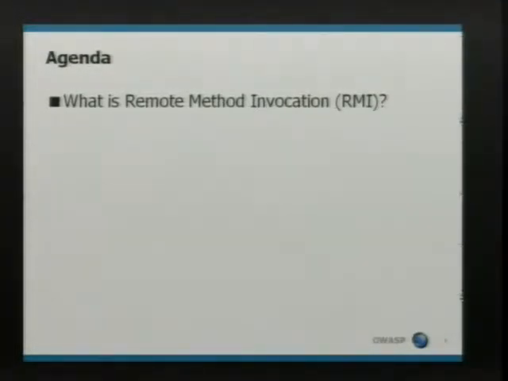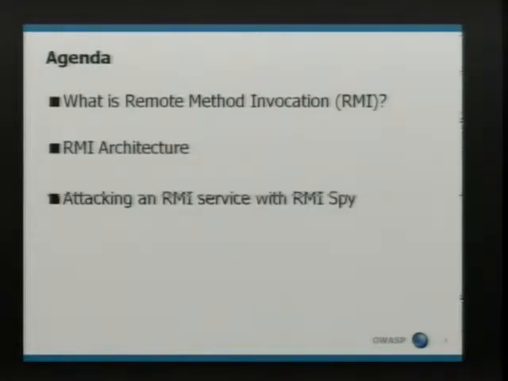Okay, so we're going to talk about RMI and what it is. I'm going to be discussing the RMI architecture, going through all the different layers. I'm going to be looking at where the flaws actually lie within the RMI architecture, and unfortunately it's not actually the developer level so much, it's actually Sun's implementation. So when you start developing your RMI application, it's already flawed from day one. It's a great start. Then we're going to look at attacking an RMI service with RMI Spy, which is the new suite of tools I've developed, which Corsair use internally when we're actually performing RMI assessments.